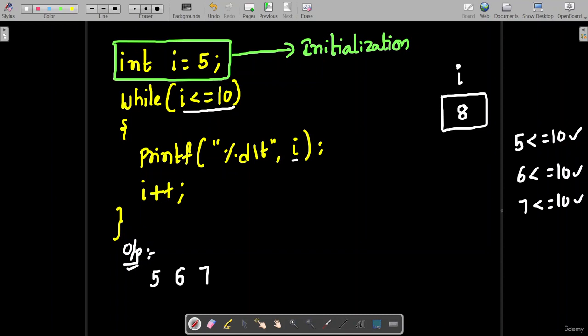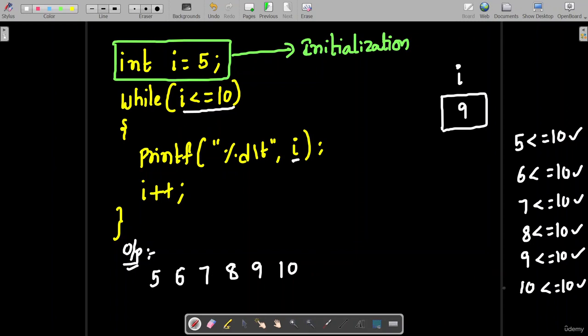Again, 8 less than or equal to 10, the condition becomes true, so it will display the value of i, and then i plus plus, so this time i gets modified to 9. Now 9 less than or equal to 10, the condition is true, it will display 9, and then i plus plus, i becomes 10. 10 less than or equal to 10, the condition becomes true and it will display 10 also.